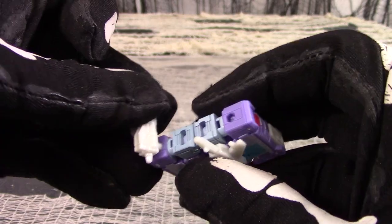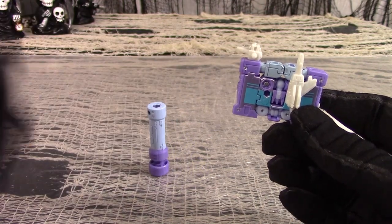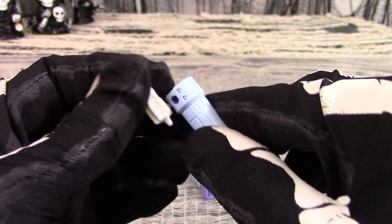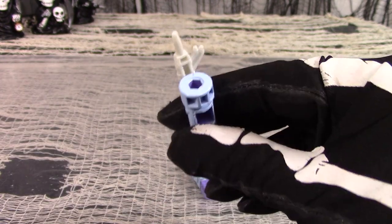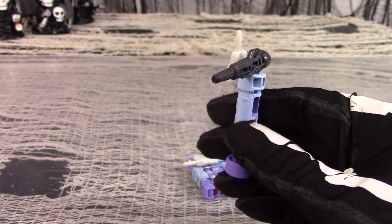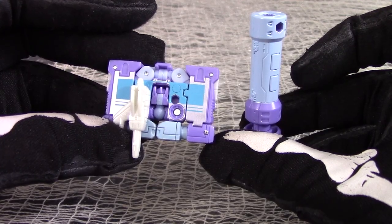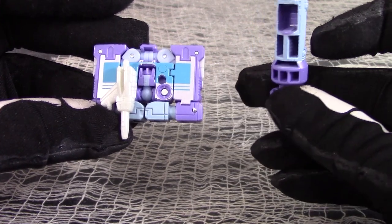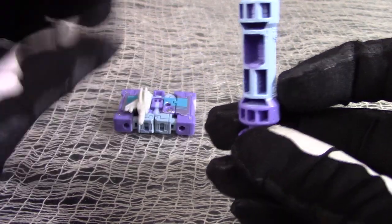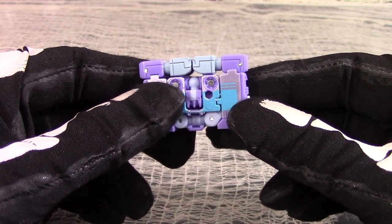There are four ports on the cassette where you can store the miniguns, but there's nothing you can do with the pile drivers but leave them lying loose. Though the pile drivers do have an open port so you can store the gun in them as well. Each pile driver also has an open 5mm port on top so you can plug guns into that — for reasons. The guns are flat grey plastic, thankfully not soft rubber, and the pile drivers match the colors on the cassette. They were a nice addition but hollowed out like a Halloween pumpkin. Sadly the pile drivers have no actual piston functionality, but they do accessorize him in Generation One cartoon style, which was nice.